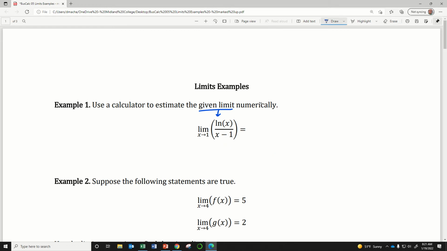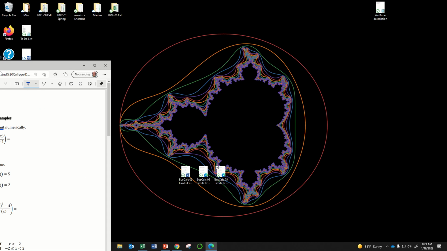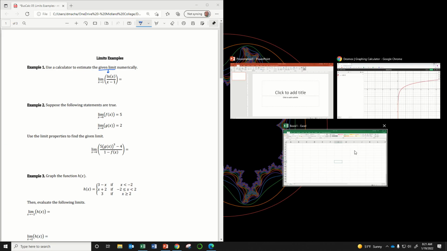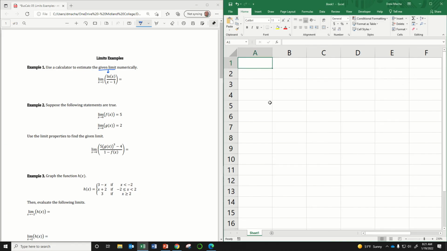I actually need to maybe take the left-sided limit and the right-sided limit and see if they reach the same thing for this two-sided limit. And to do this, I'm going to use Microsoft Excel. It says to use a calculator, but on this computer, for some reason, I don't have a built-in calculator, so here we go.